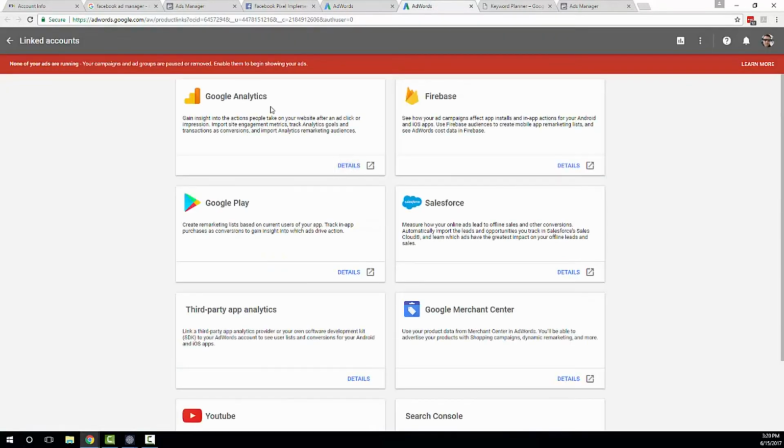And then here's the link to Google Analytics. If you click on linked accounts, it'll take you there, and then you just click details, and it'll send you in so that you can do that. So that is a quick summary of tags. Any tags that you set up on your site, if you have IDX broker set up correctly and the IDX broker pages, the wrapper, all those tags will show up on the IDX broker pages as well, seamlessly. So it shouldn't be a problem. If it is ever a problem, you can always contact support and they'll help you get that set up.